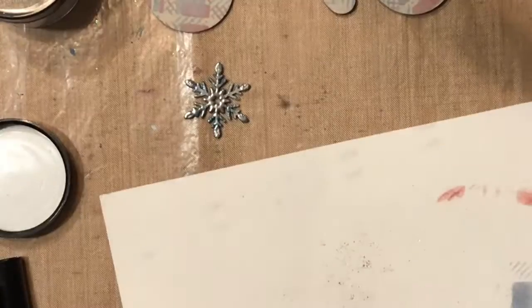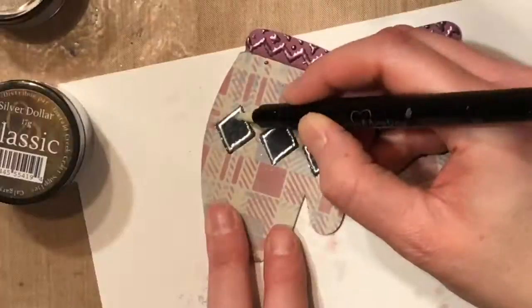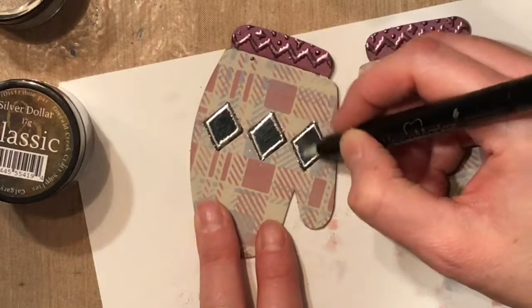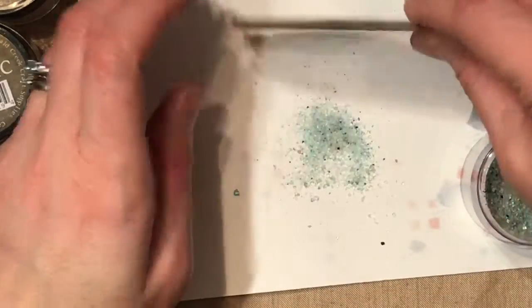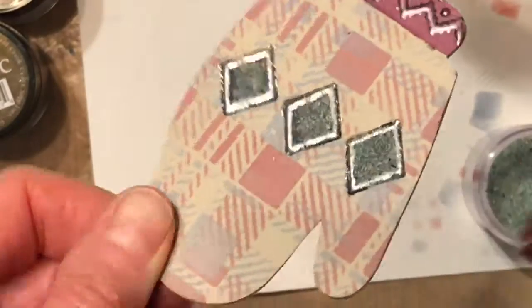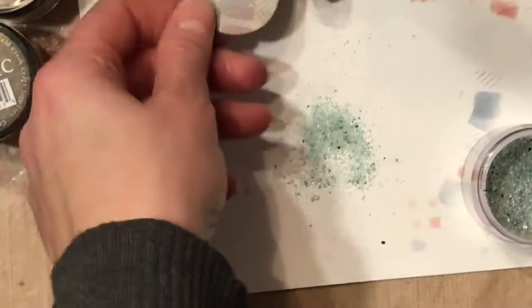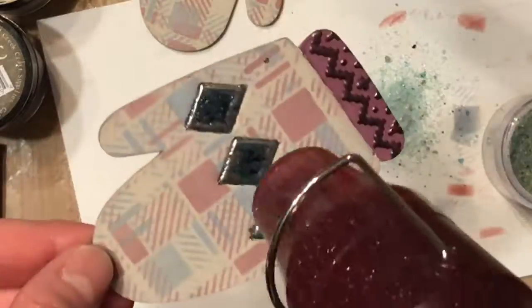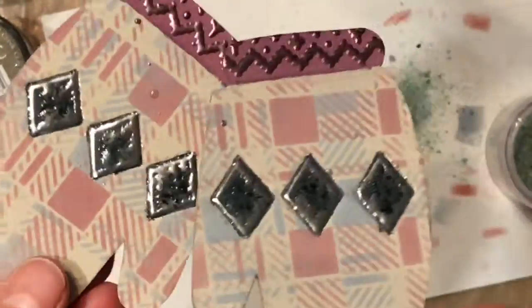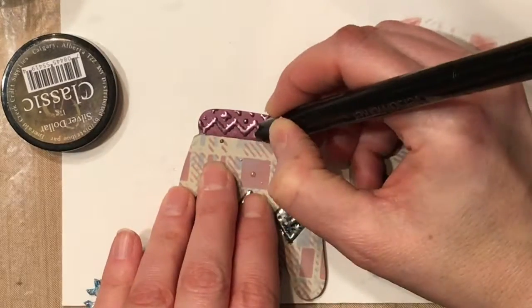Now I've decided to go back to the mittens and I want to add some more color to the inside, or some more shine and powder to the inside. So the fractured ice is really nice because it is mainly a clear powder. It's got a little bit of flecks of color in it, and it just gives a really nice gloss. And you can see here how it melts into that silver that I did as a border, and it just creates such a really cool effect. And everything just melts together.